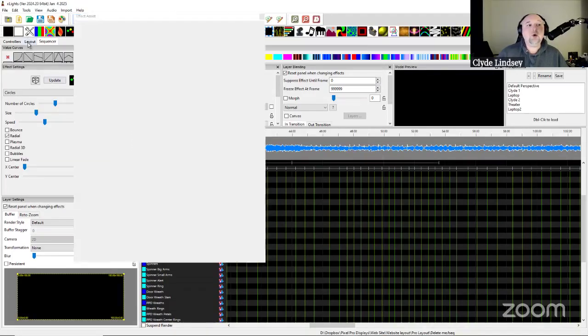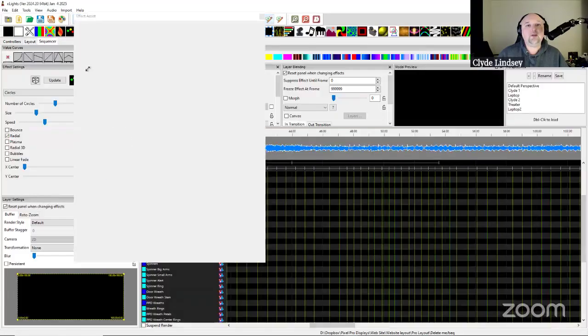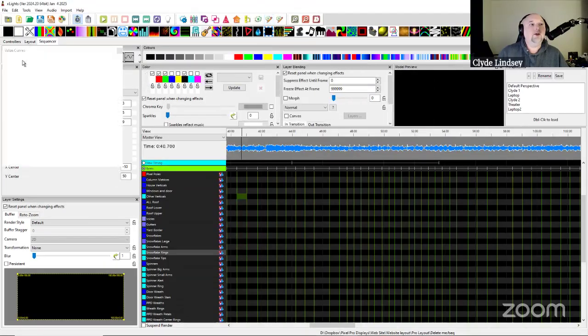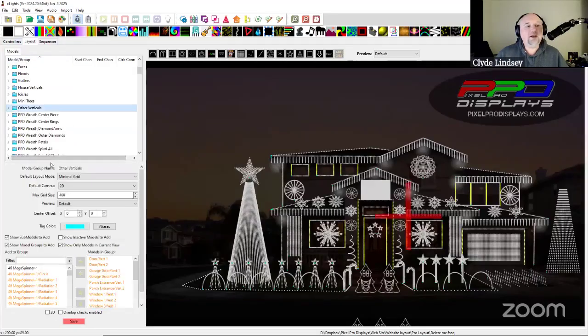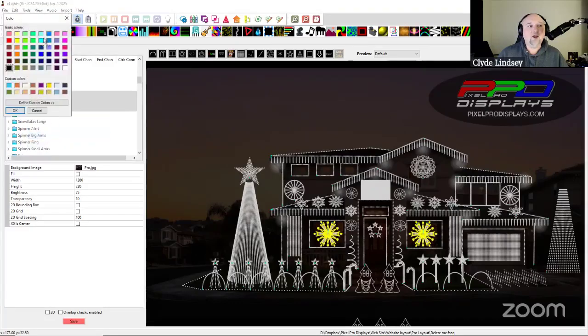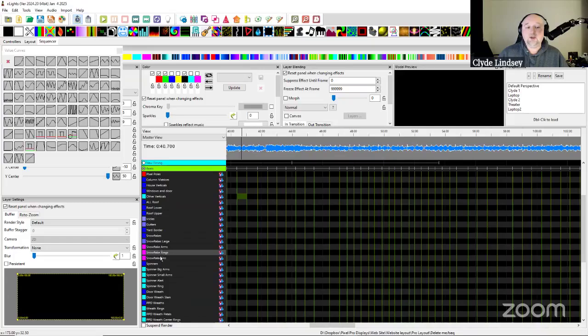So you can go in now, I need to get rid of that. There we go. That's a bug. You can come in here and you can bulk edit, and we'll do that with the snowflake groups. I guess you can bulk edit snowflake arms, rings, and tips. I'm holding the control key down, and it said you could bulk edit them. Bulk edit tag color. So there you go. I hit right click, bulk edit tag color. Maybe I want them to be pink because I'm not using pink. And we can go back over the sequencer, and now you see that those snowflake submodel groups are pink.